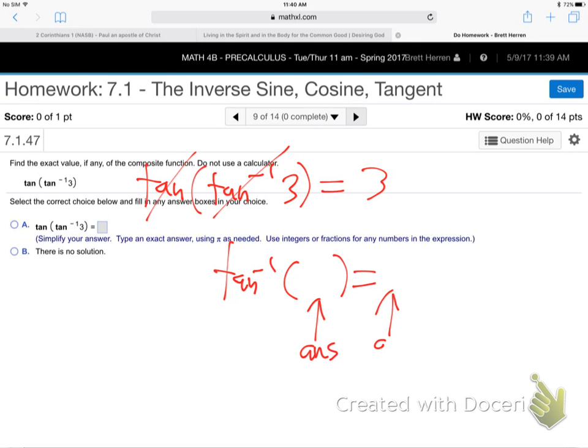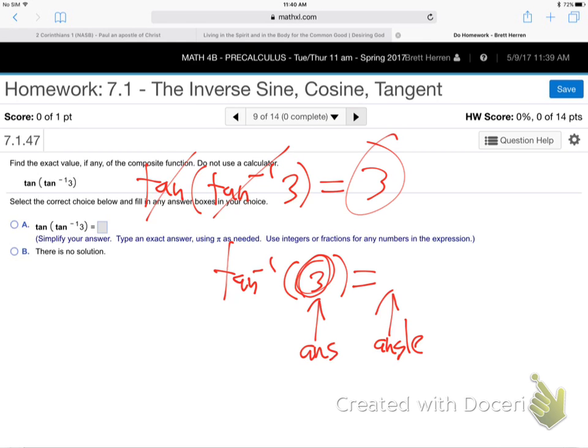Answers. So it is an answer. It's not an angle because of where it's being plugged, right? 3 is being put into tan inverse. You put angles into regular tangent. You put answers into inverse tangent, right? So that 3 is an answer. It's not an angle. Therefore, it's good. Done. I don't need to worry about the restriction. You with me? I don't need to worry about the negative 90 to positive 90. It's not even an angle. So it's all good. They just cancel. 3. We're done. That makes sense?